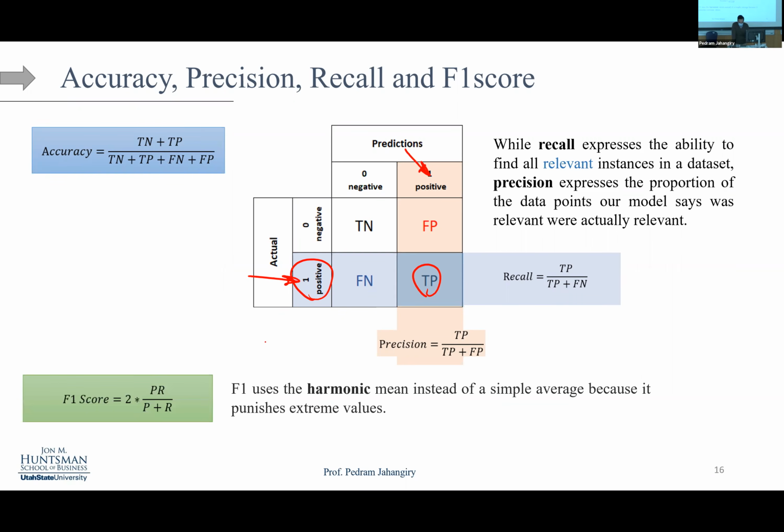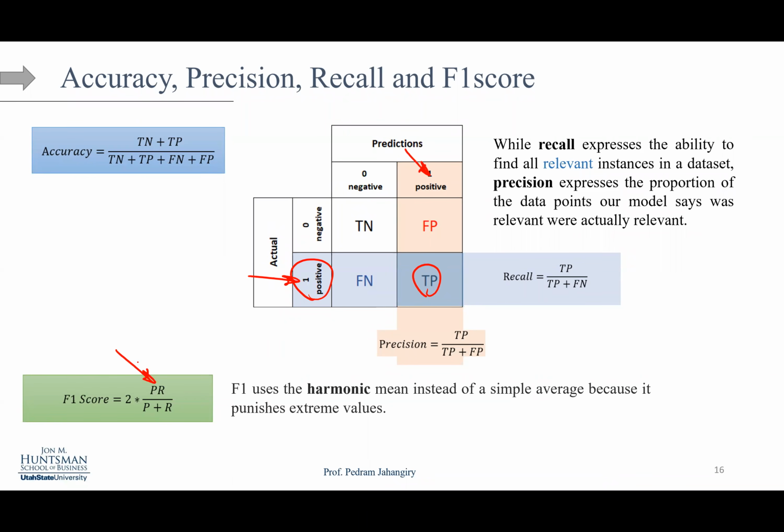A combination of the two is the F1 score. Yep. What if you care more about the true negative and true positive? We talk about it, yeah, that's the next one. As you can see, you can come up with different metrics. For example, at the back of your mind, you're thinking that the true positive rate, true negative rate, or false positive rate are important things. So what about them? That's the next step. But this is most commonly used in finance because most of the time, the classification problems that you have in finance are imbalanced. So you have to look at precision, recall, and F1 score, which take into account both of them.